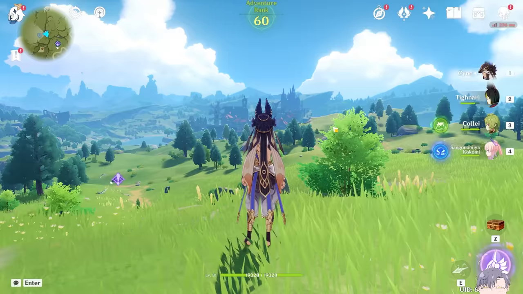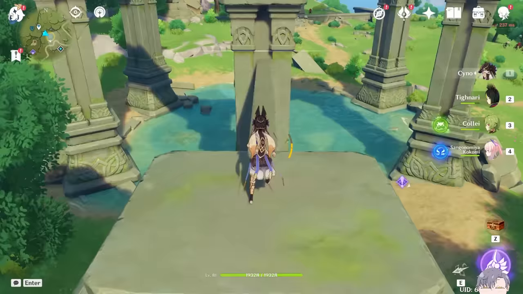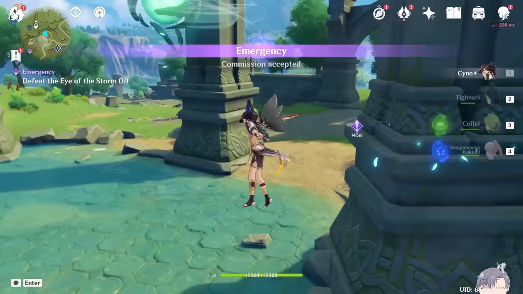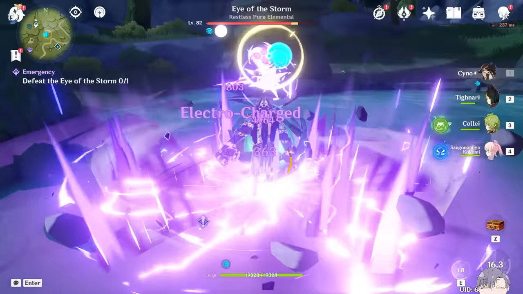Guys, this is so insane. My Cyno is just juiced out of his mind. Mind you, I still kind of don't know how to play him. Surely you just burst and then mash E, right? I think. Okay, let's try it. Oh my god, that is so cool.